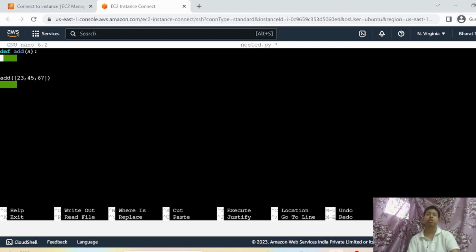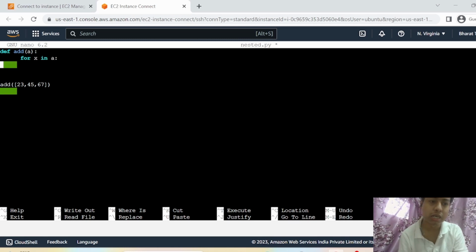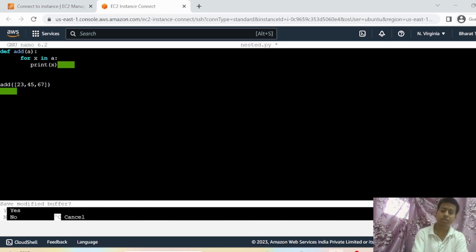We have passed a list inside a function as an argument, and it will accept it in the parameter. Then we can decide what we want to do with it. We can use a for loop, for x in this list a, and print every element. I can say print x, and it will print it. Control X, yes, enter.